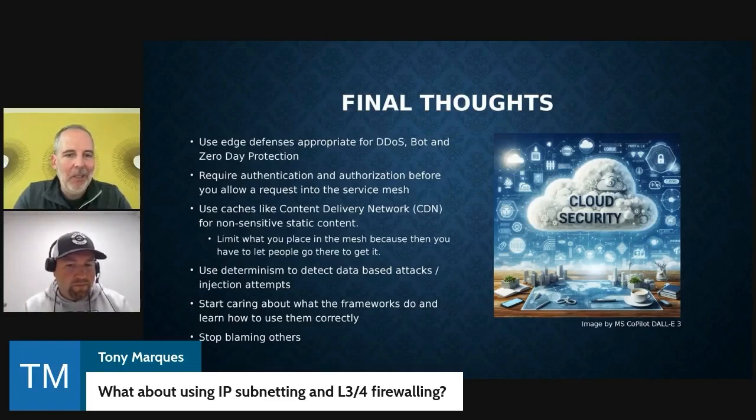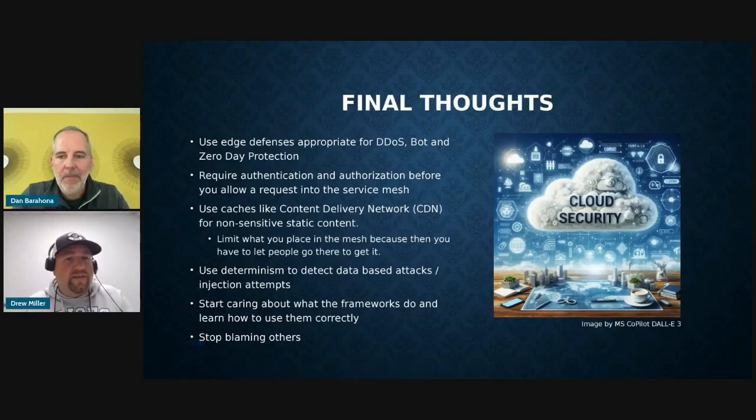What about using IP subnetting and L3/4 firewalling? Well, I would say that the network parts of your entire deployment are critical. So you should consider everything regarding scalable devices in cloud, in terms of how you're doing your content delivery network, where you're actually going to do your fulfillment with the failover. And from a firewalling perspective, there are advanced firewalls today that give you layer 3 to layer 7 with introspection and application security features. And of course, you have WAF and other tools that exist for that.